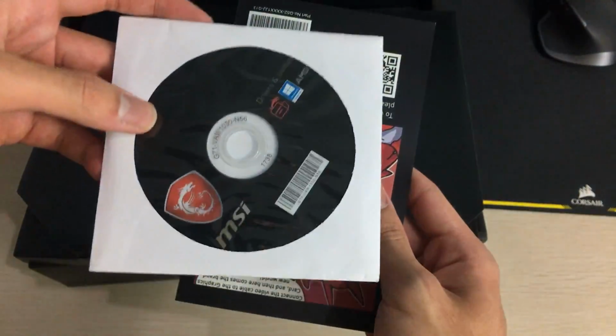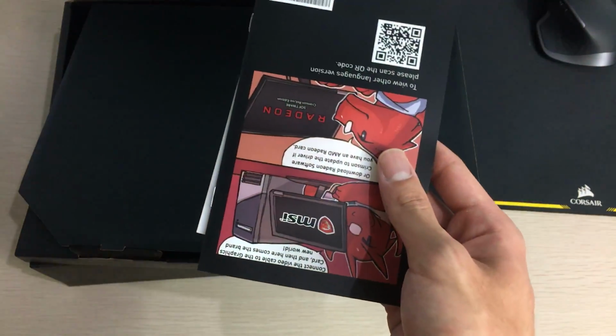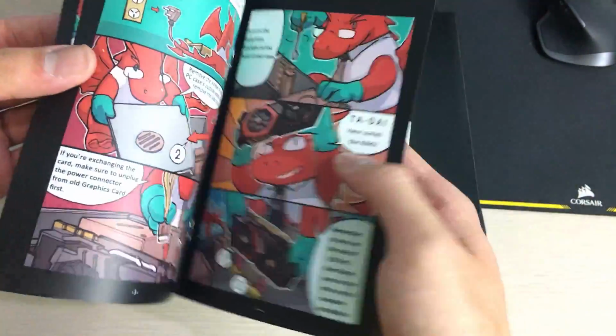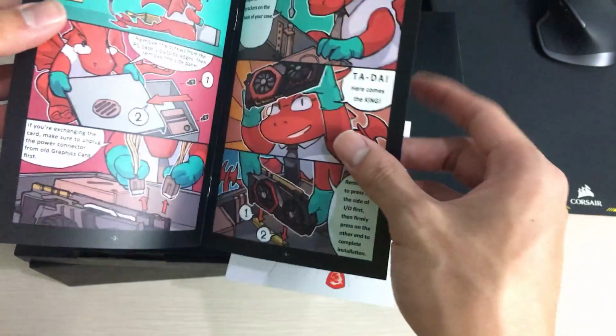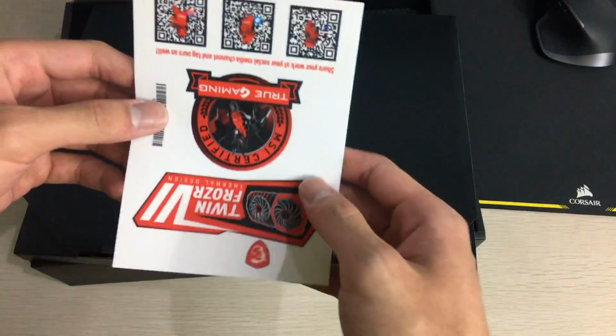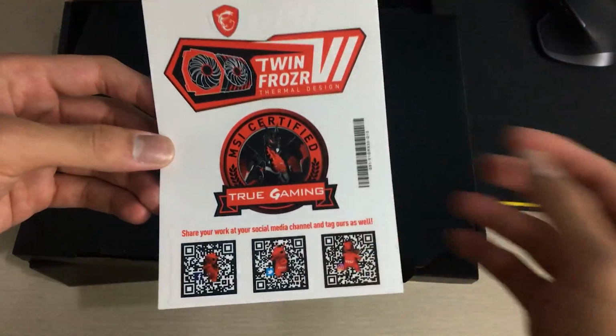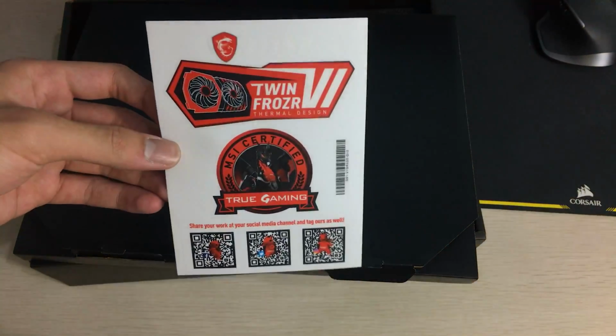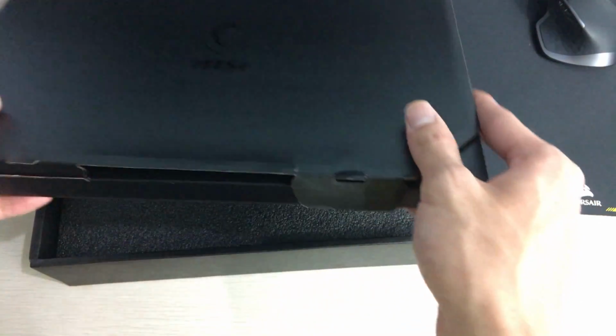also a CD driver disk, which you should always throw away and just download the latest drivers off AMD.com, and also a nice little manual about installing the graphics card, which is made into a comic book, which I think is actually pretty cool and creative from MSI. Another thing that you get is also some stickers with the MSI branding on it. So if you want stickers to put on your case, these would be pretty good. I think they look pretty cool if you're into that.